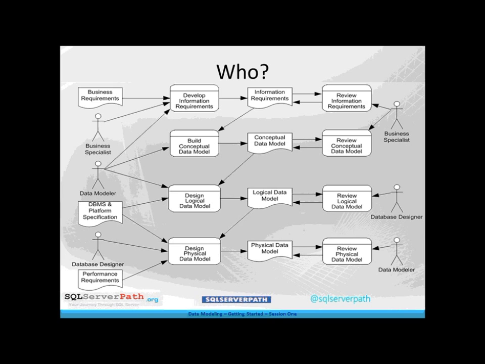And who will develop the data model? Basically, a database designer, we can call a data modeler, and we need a business specialist because he needs to review and ensure that the data model is going to satisfy all my requirements. And also the DBA will be involved in physical database design because there are some performance requirements, so he has to ensure that your physical implementation will take care of all the requirements. So those involved in developing the data model are a business specialist, data modeler, database designer, maybe DBA.